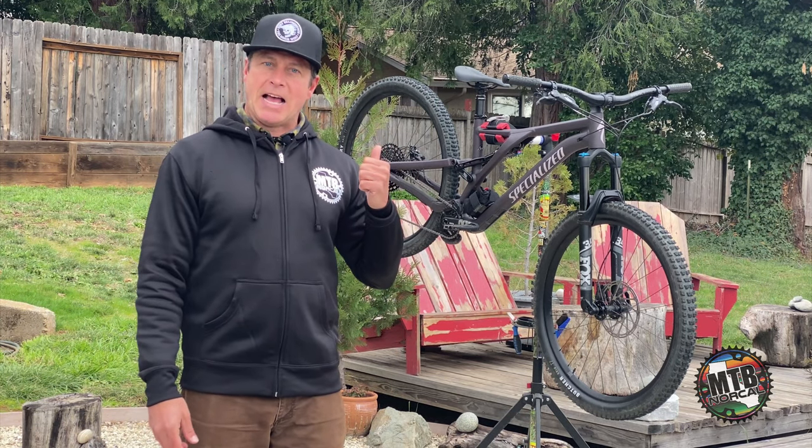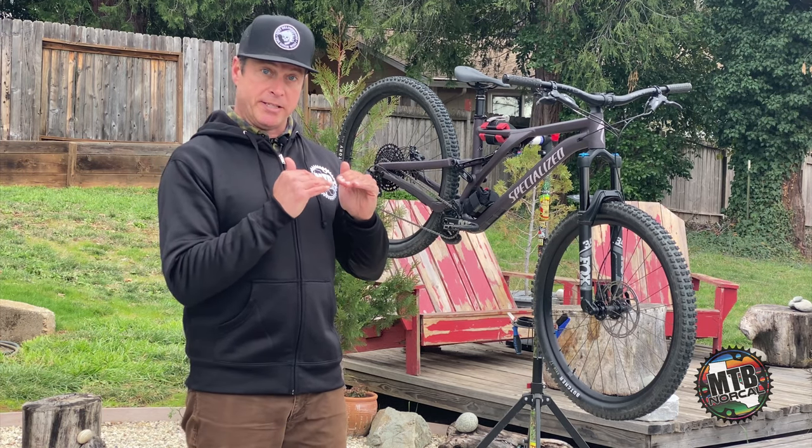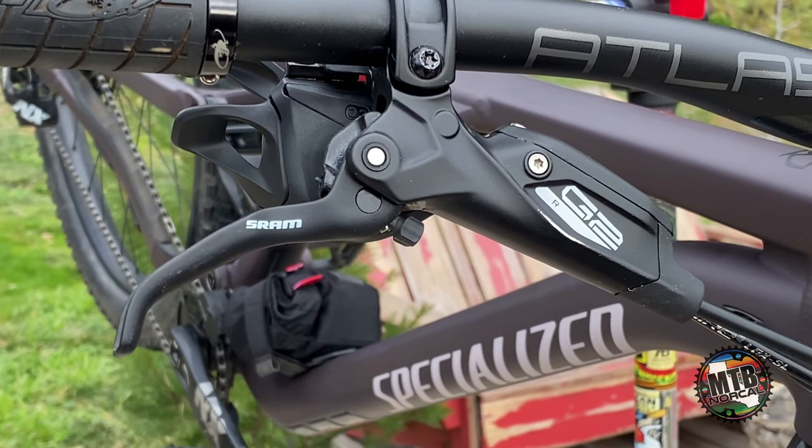The Comp Alloy doesn't have a flip chip. I double checked the angles and the settings, and it is in the low position if there was a flip chip, and I'm totally good with that. Braking is handled by SRAM G2R 4-piston brakes. I have no complaints, they do the job.